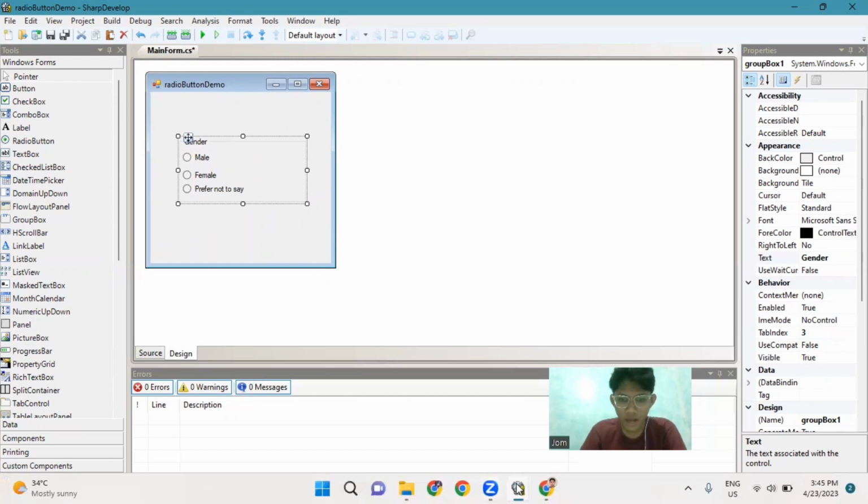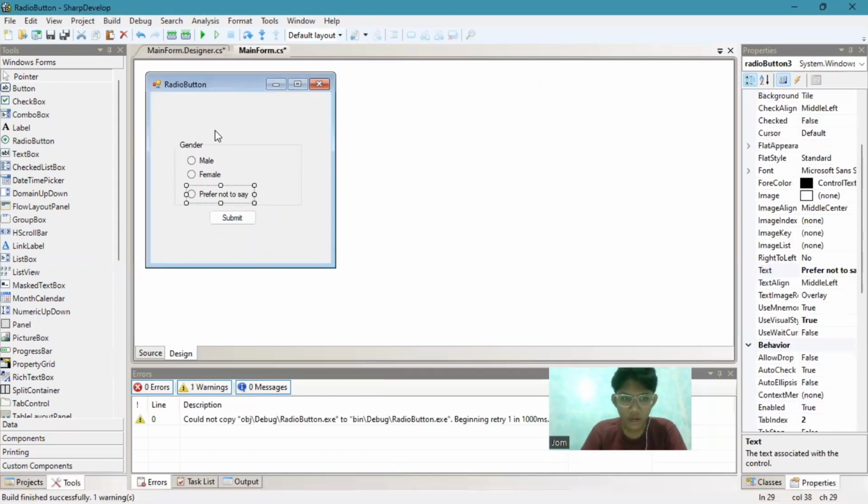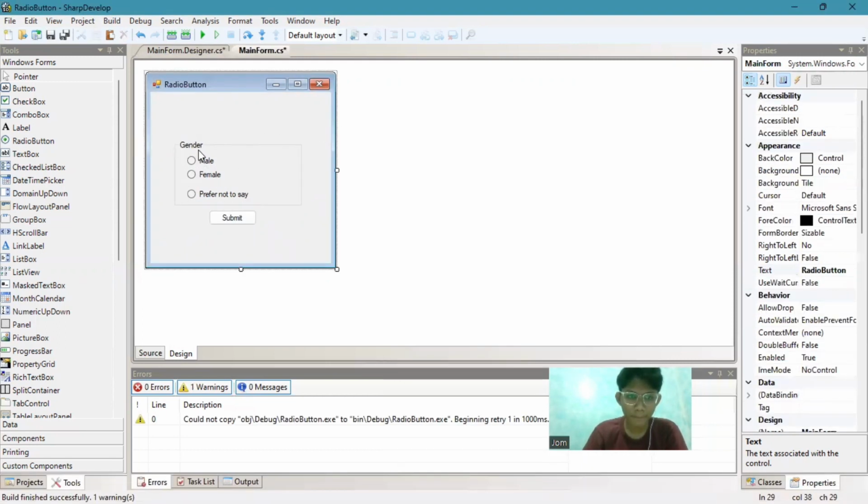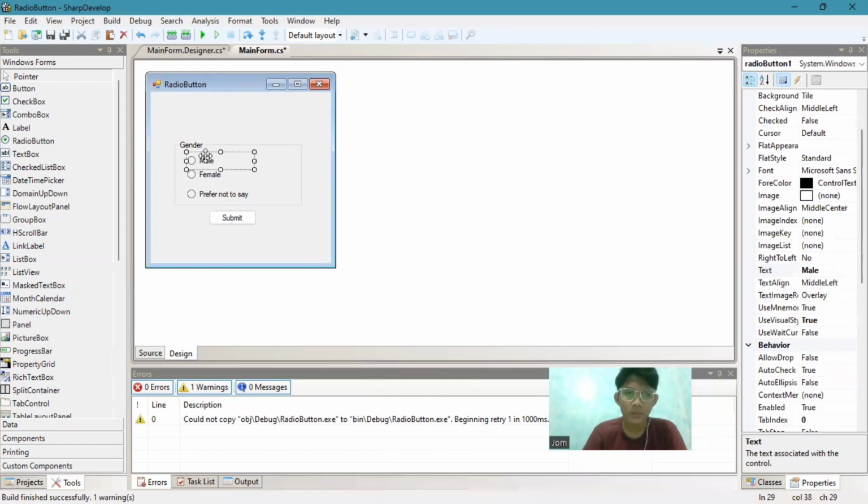And then I have here the other code, which is essentially the same, but I have here a button. So when you click any of the radio button controls and then you click submit, it will output something like this.